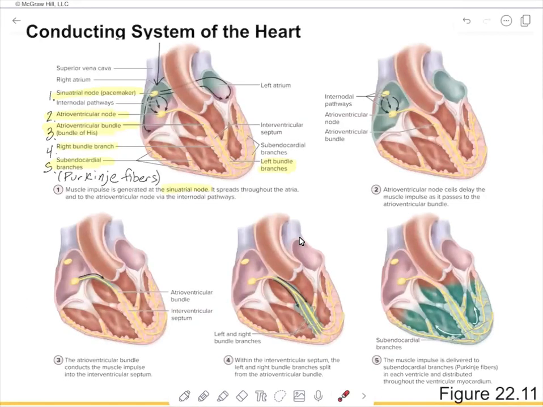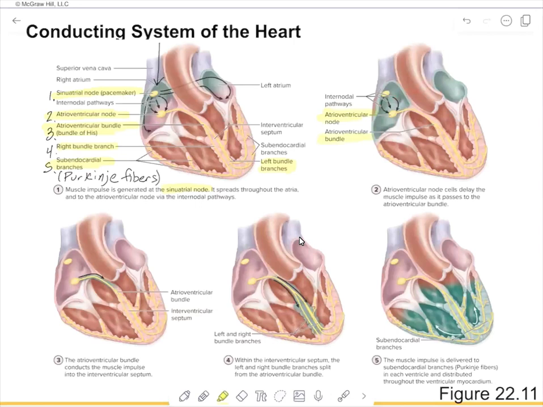So what's shown over in step 2 is that there is an atrioventricular node delay so that the muscle can basically catch up. So what has to happen is once the electrical impulse gets to the AV node, we have to have complete depolarization of the entire atria before we can start to depolarize the ventricle. This is significant because the ventricle is so much larger than the atria. So the atrioventricular node is step number 2.